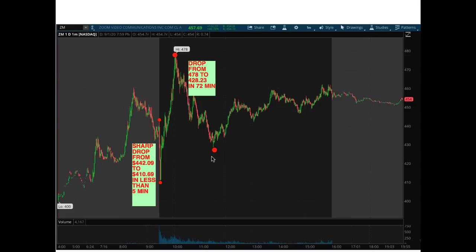Now, if you're not familiar with time frames and magnitude of moves and so on, it's probably good to review some of the recent videos I've posted on entries and exits. They should help you understand this material a little bit better. Clearly, if you're looking at the longer time frame chart, you're not seeing all these intraday moves. And as a day trader, you're supposed to be trading these intraday moves, not just looking at them. I mean, I saw a comment yesterday. The guy says, well, Zoom now is at $450.